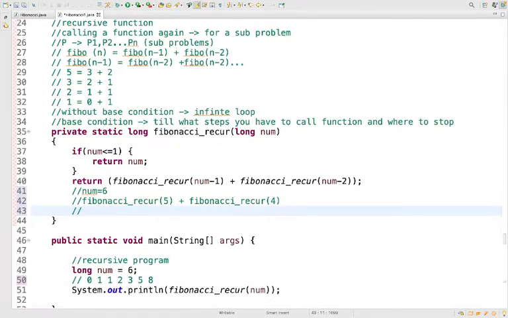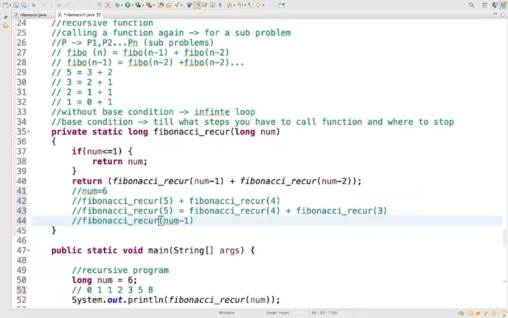Then if I go down, for Fibonacci 5, I will have Fibonacci 4 and Fibonacci 3.